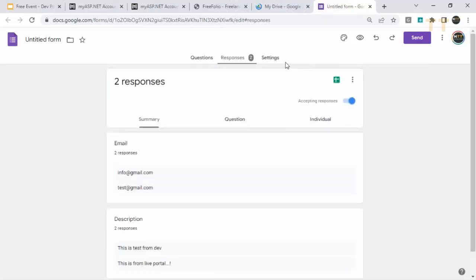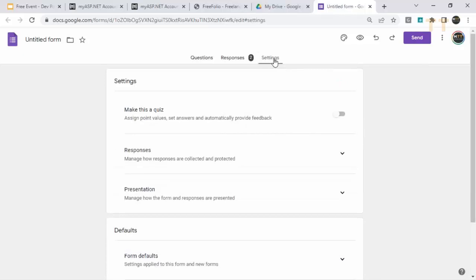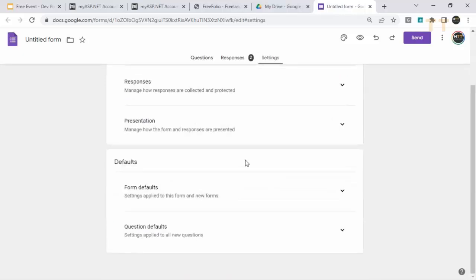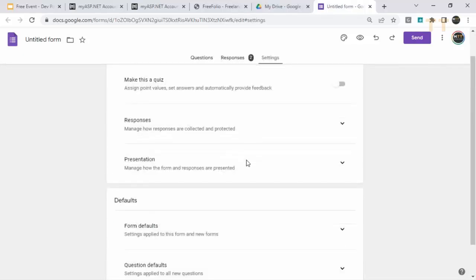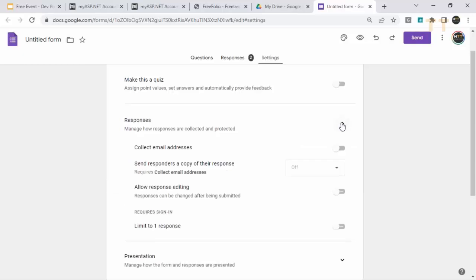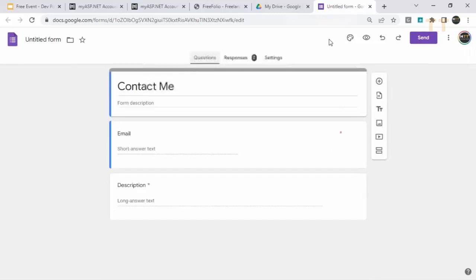Test Gmail, everything is working as expected. Collect email address is also available. There are a lot of settings you can see. You can later on explore this part.